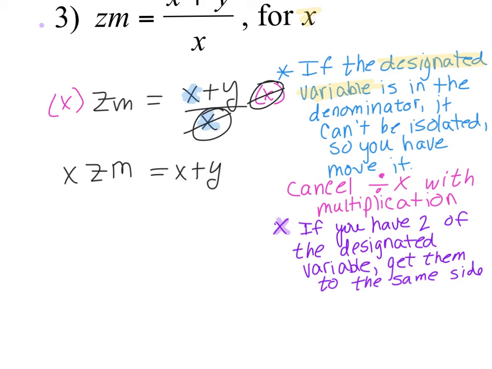Even though it doesn't matter which order you do it in, I personally feel like it makes sense to move the x over here, because you're going to have to isolate it away from that y eventually anyhow. So it makes sense to me to get rid of the x and move that x over to the other side. So here's my question that I want you to put in the chat, or on the whiteboard. How am I going to get that x over to the other side? What operation will I perform in order to make that happen? Give me your best guess.